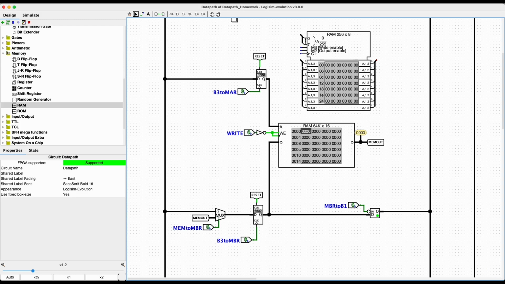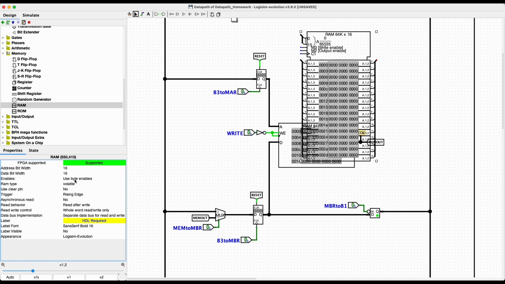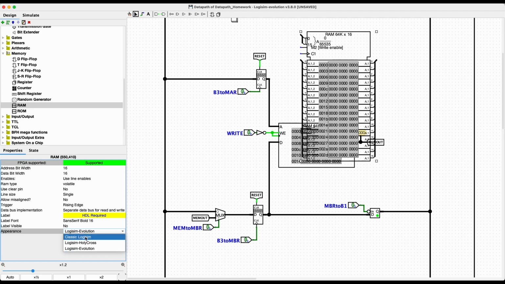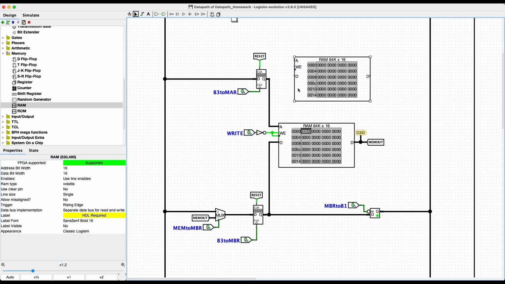Starting from our default RAM, we'll need to change the address bit width to be 16, our data bit width to be 16, our enables to be use line enables, and then lastly, appearance, change it to classic Logisim. Just helps it look a lot cleaner.